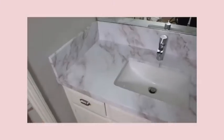If you're not sure what contact paper is, it is essentially a removable, self-adhesive oversized sticker that has a print on it. I love resurfacing countertops or DIY projects, and also it's durable and waterproof, so you can use it really anywhere. It's just great to resurface something that maybe you didn't like and make a new item out of it.